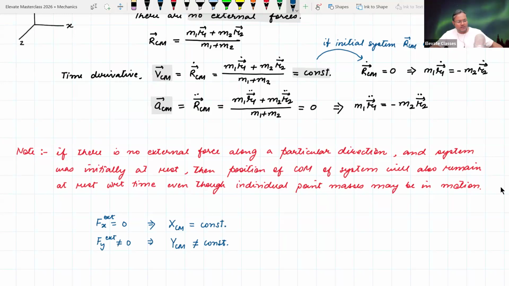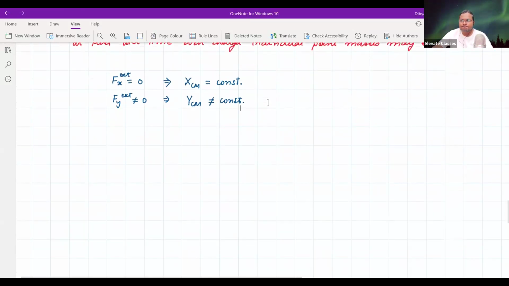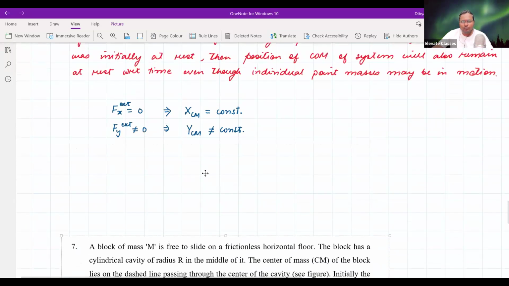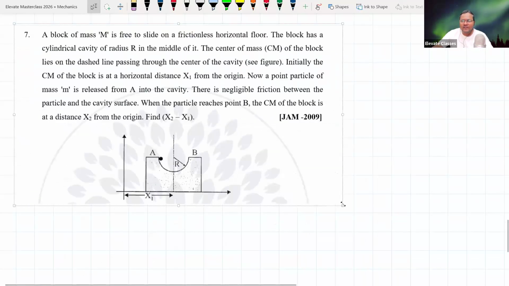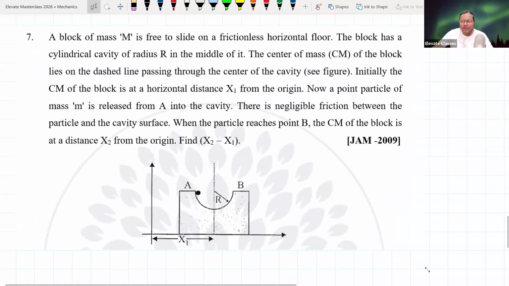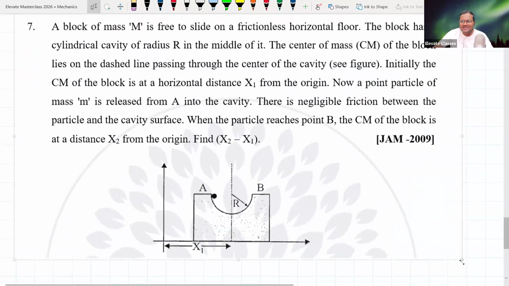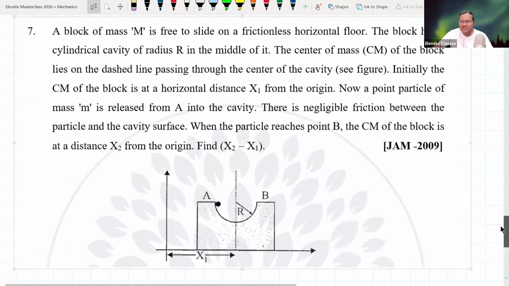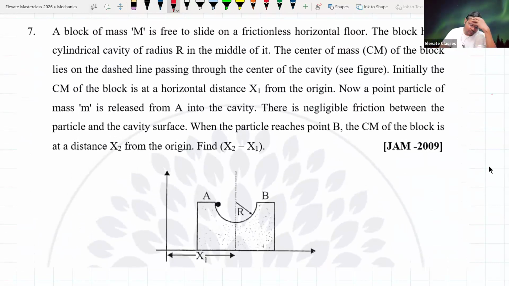All right, let's go on, this is best understood using an example. Let me give you a question and that will help you understand what's happening. So again, this is a JAM type of question. You will find a lot of questions like this in JAM. So essentially what happens is that you will have a configuration of multiple objects and there is going to be relative motion between them along a specific direction such that the center of mass in that direction will be a constant of motion because there are no external forces there. Okay, there is only internal interaction. All right, let's try to understand.